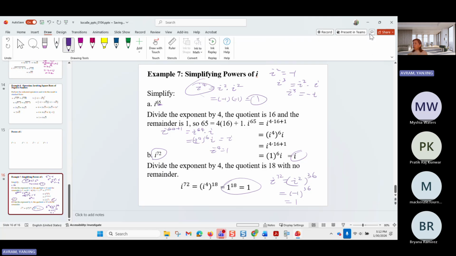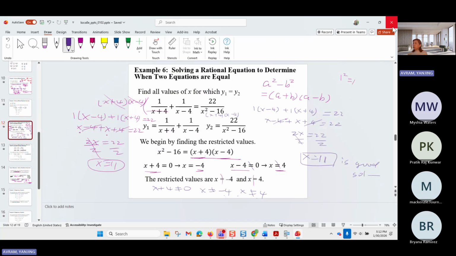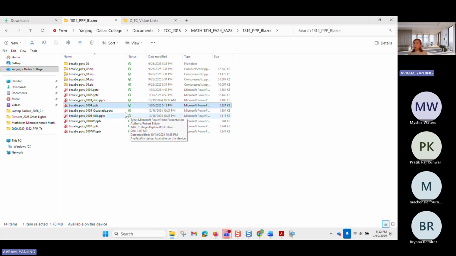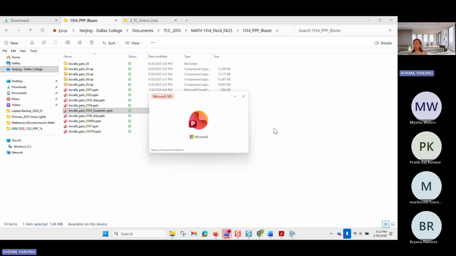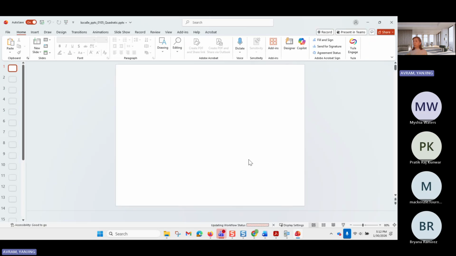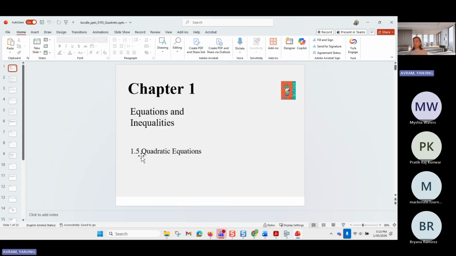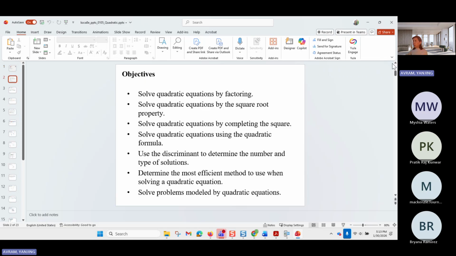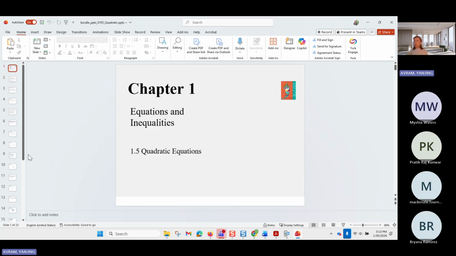And that will conclude our section 1.4. Okay, and let's see what is on 1.5. 1.5 is about quadratics. So this chapter 1 includes all kinds of different equations, right? And then we have a little bit more detail on each equation later on. So the first chapter seems like quite a lot, like college algebra, but actually we are exploring in a little bit more detail later on.